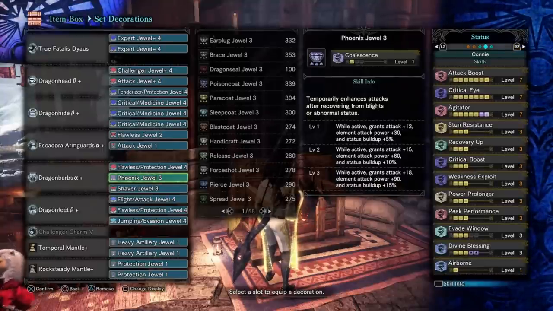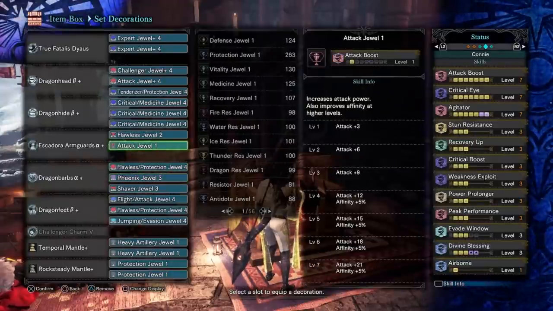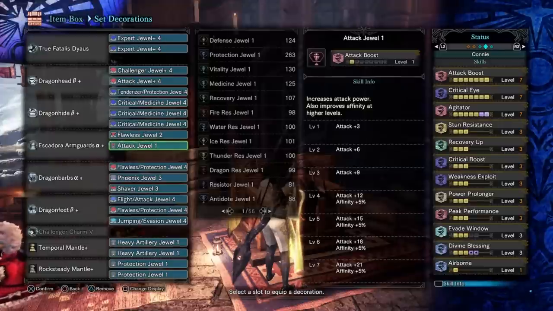Anyway, as far as the important skills on the set go, we have the 3 points of power prolonger that come from the Escudora arms. They're not important, but they are kind of nice. It's really up to you. And we'll show you the kinsect in just a second. But the 3 points of power prolonger are kind of like a unique skill.